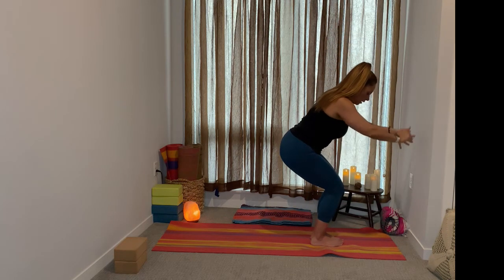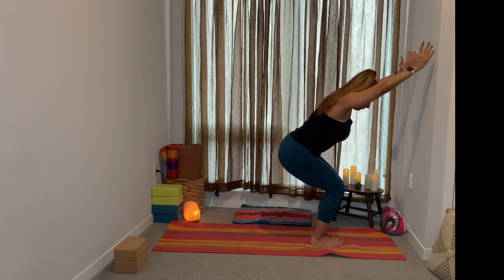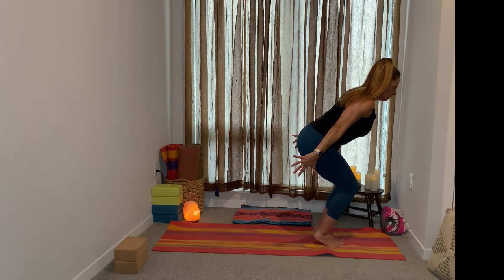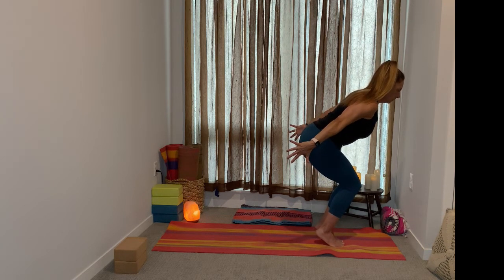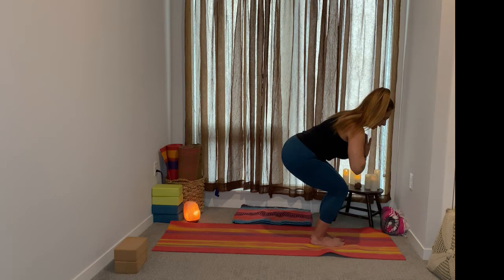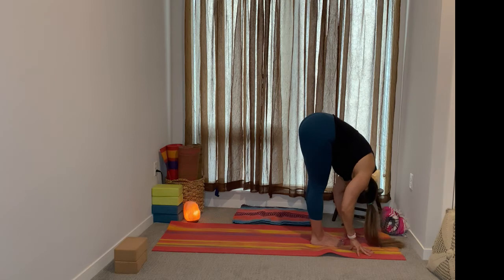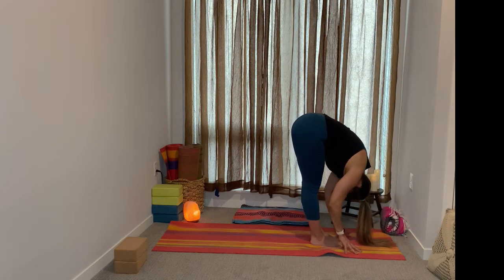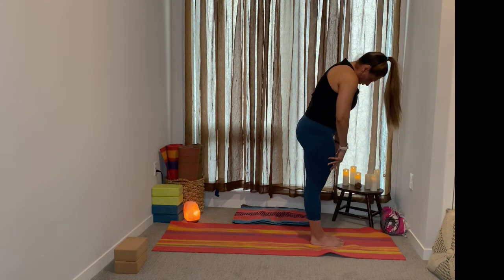Coming into chair pose, lifting your arms up. Bring your hands into heart center. Exhale, take your hands to the back, come onto your toes. Nice deep inhale. Exhale, bring your hands to heart center. Nice deep inhale. Exhale, forward fold. Inhale, halfway lift. Create some length and some space, and then exhale, forward fold. And then on an inhale, start to roll all the way up to the top.